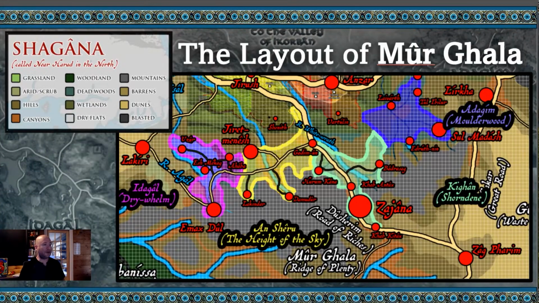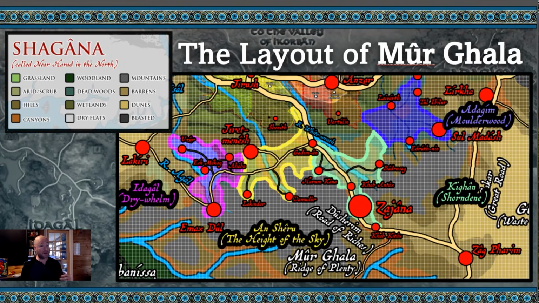Alrighty, so on to our first slide. So here's the layout of Ghala. Those of you that watched the Cartography of Shigana stream may notice a little bit of familiarity here. The northern parts of this map are what we presented last year. You can see Kudzagin, you can see Imular, and you can see some of the markers throughout all of it.